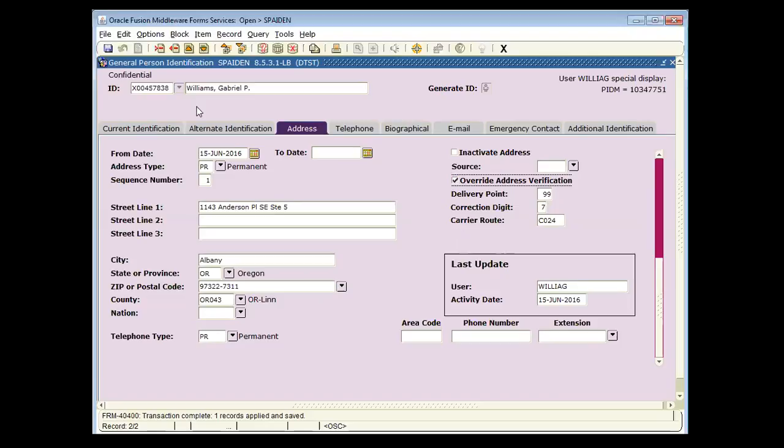Back to what your question is, the caveat is in self-service, you don't have this override button. So if an applicant has a brand new house that was built in the past few weeks, that address isn't here because we update those post office addresses quarterly. We'll have to work out our process on how to handle those, but really those are handled very minimally.